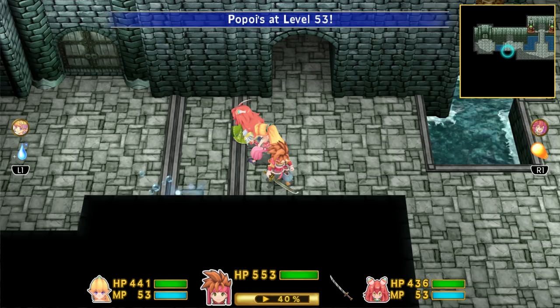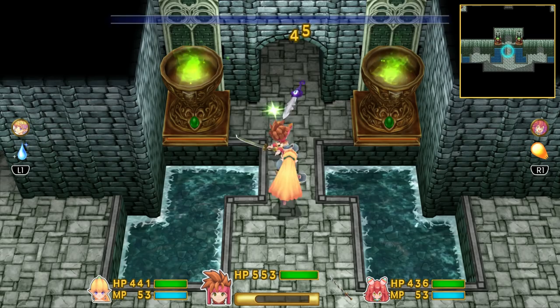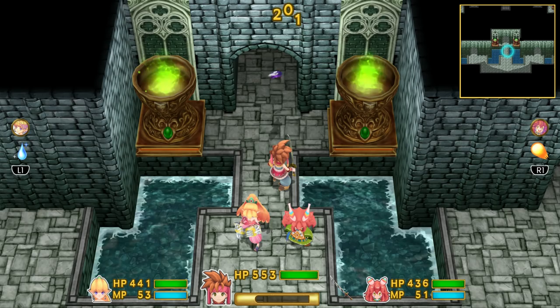Well, we can kill this again. Why not? How much does a fireball hit a sword for? 201!